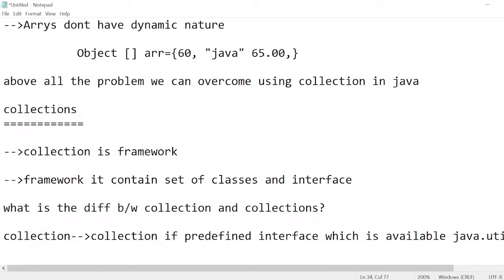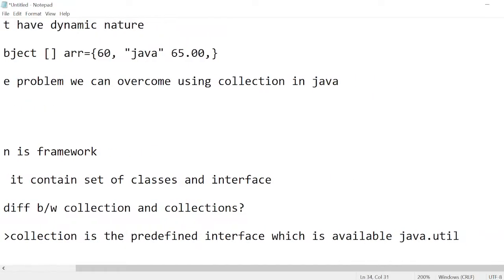Every predefined class and interface in collections comes from the same package, that is the java.util package. Collection is the predefined interface which is available in the java.util package.